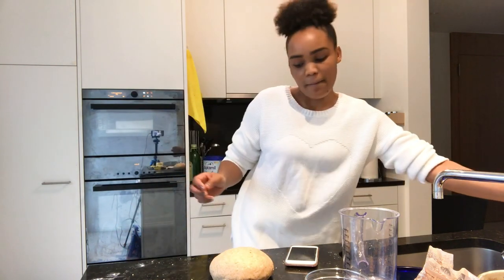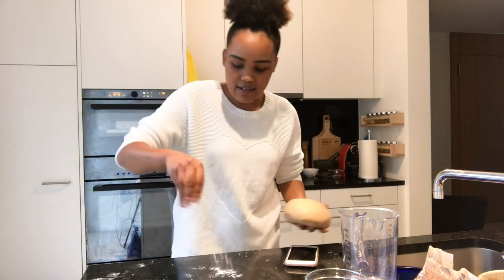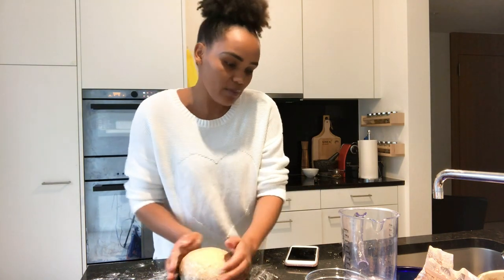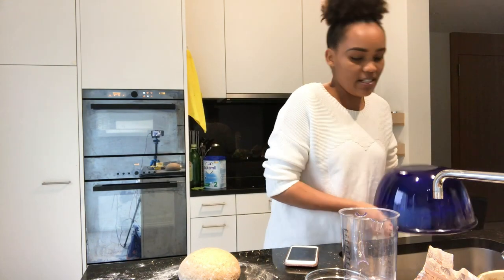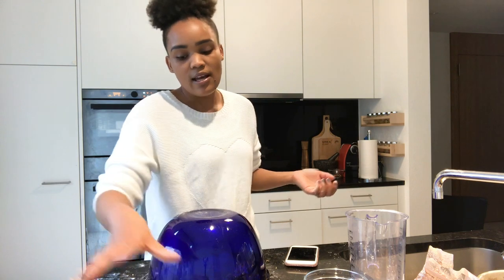After 10 minutes of kneading your dough, you're going to want to put a little bit of flour on your surface — not much, just a little bit. Then you will take your dough and leave it like this, cover it up with a glass bowl or any kind of bowl that you have. I'm going to leave this for one hour so that the yeast can raise it until it doubles in size. This depends on the heat and temperature of your house — the warmer it is, the faster it is going to grow; the cooler it is, the longer it will take.